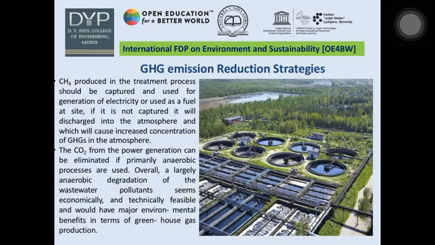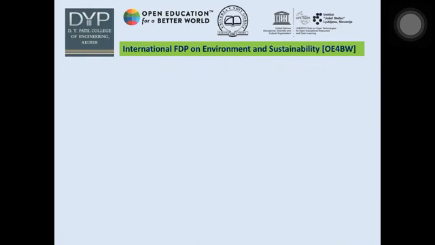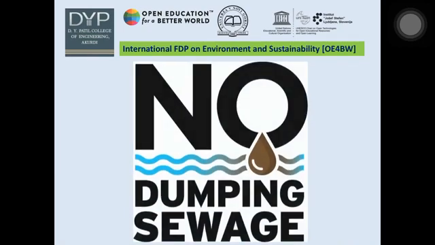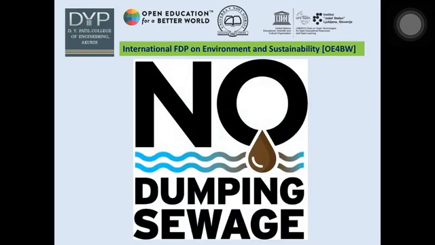So, it's our duty to reduce the greenhouse gas emissions at an individual level, at a community level, and at a national level. So, we must make a habit of using water in a very efficient manner and creating a very minimal amount of sewage or wastewater. So take into consideration and keep in mind that no dumping of sewage has to take place into the environment.